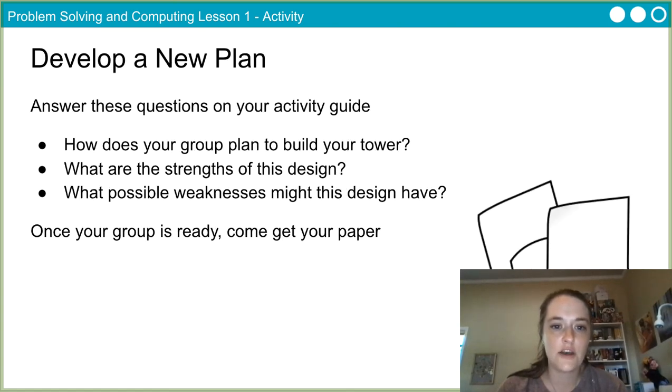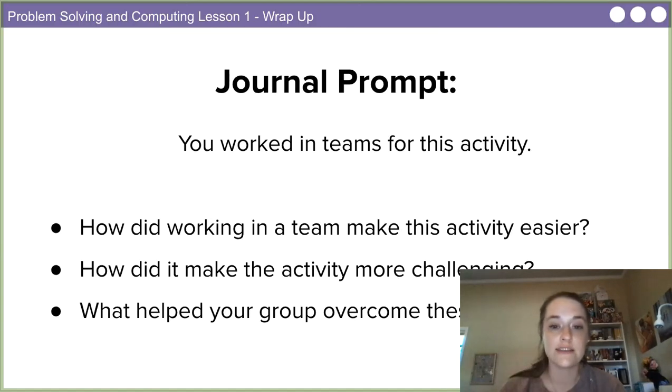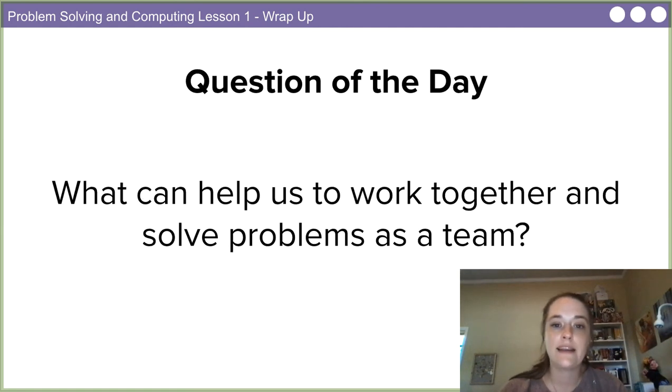Okay, test, evaluate, develop a new plan, test. And then that's going to be it for this lesson, okay? These are going to be answered on that activity guide, so make sure you answer those in order to get credit for this journal prompt. And again, our question of the day was, what can help us to work together and solve problems as a team? So did this activity help you answer this question?